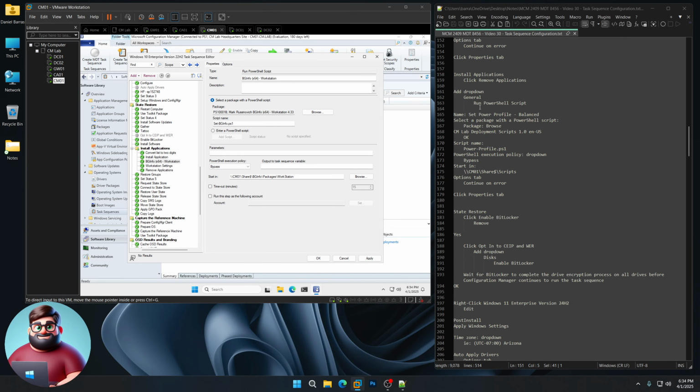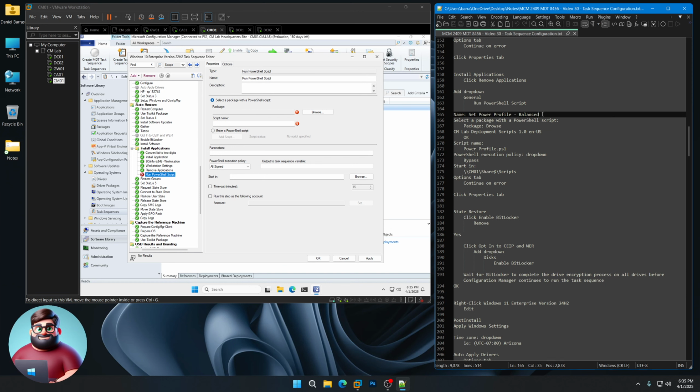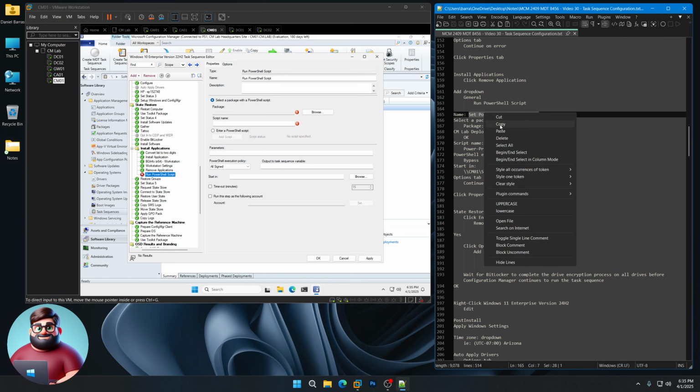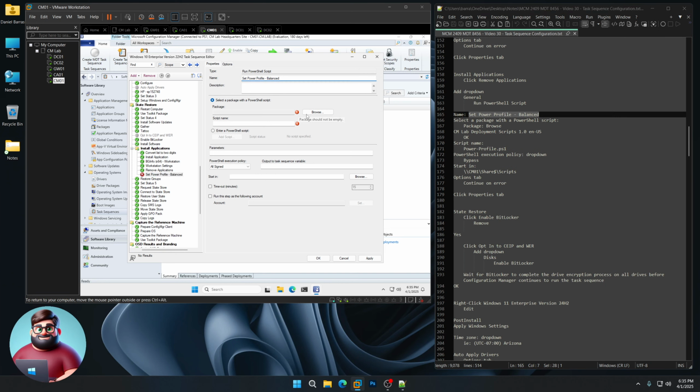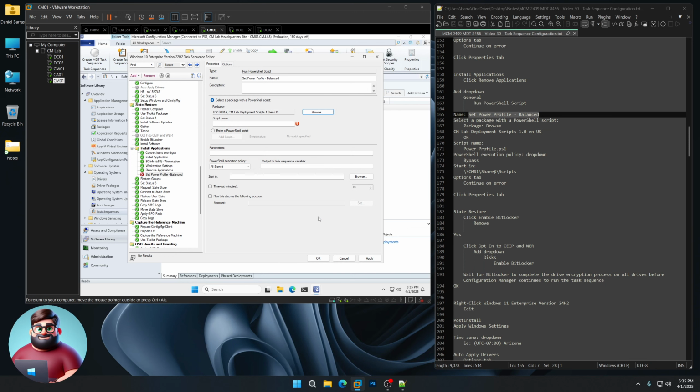Now we're going to go here to set our power profile. So it says install applications, click on remove applications, add, general, run PowerShell script. We're going to say set power profile, balanced as the name. It's under the same one, deployment scripts. Okay.